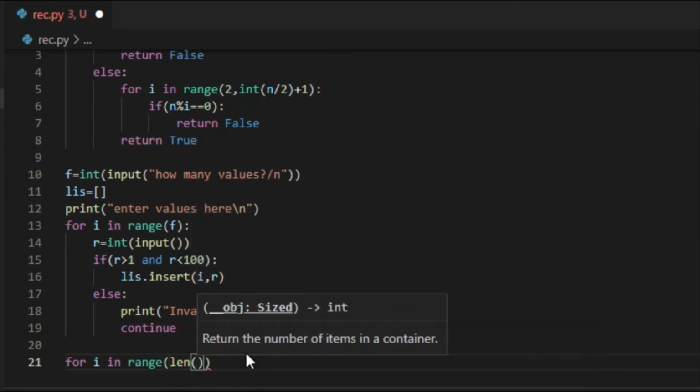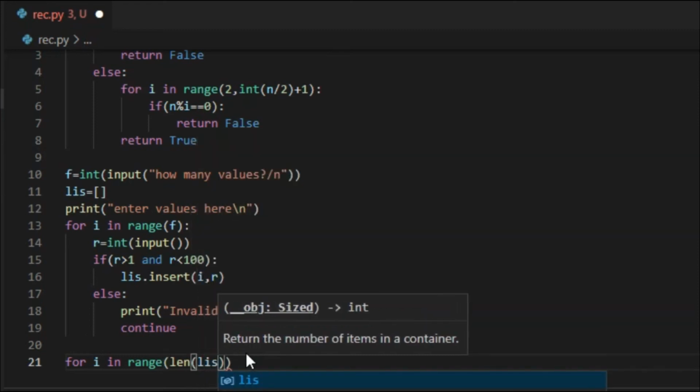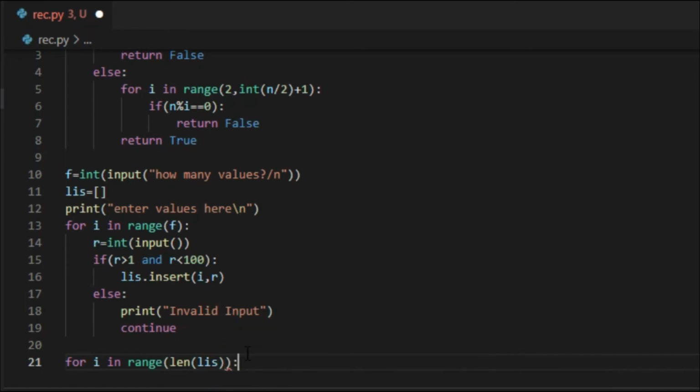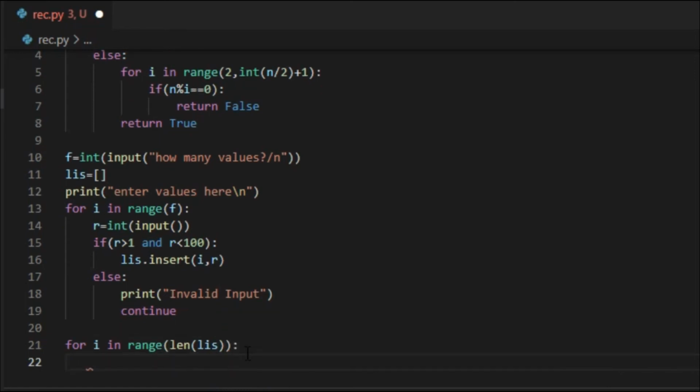So lis, that's it. And then we will have an if statement to know if is prime. What is prime? The list value, right? So list of I. So list of I, if it is prime, then only we will proceed.